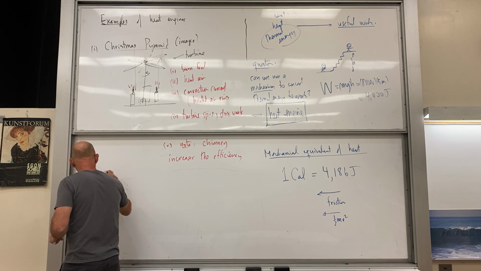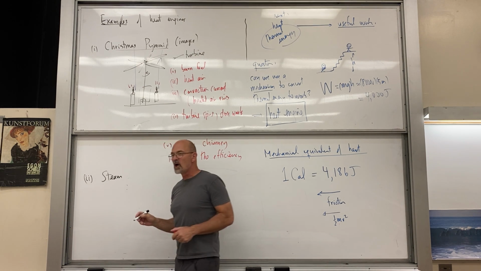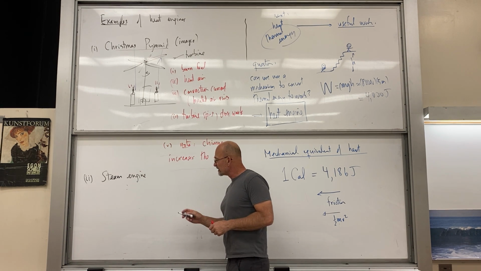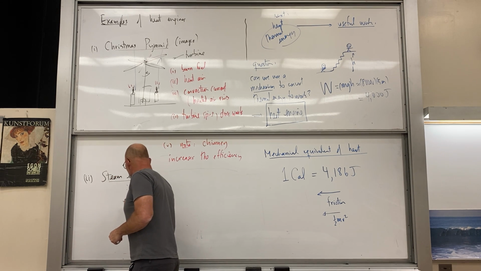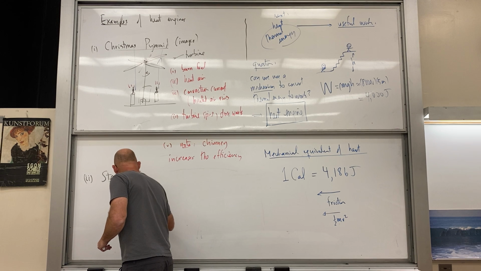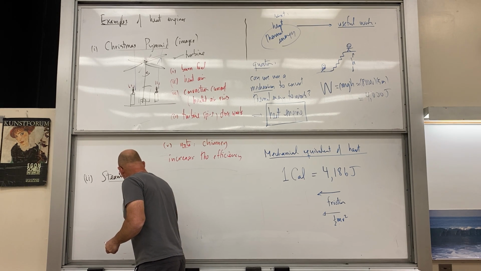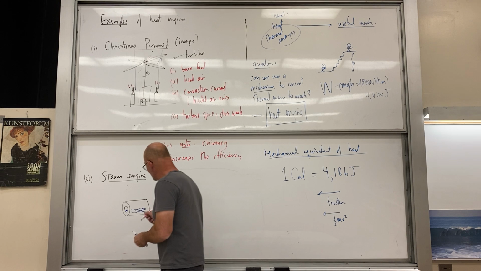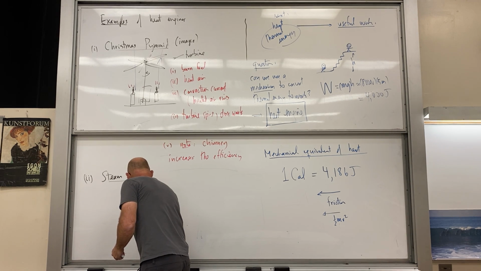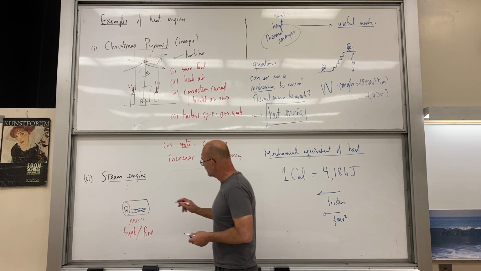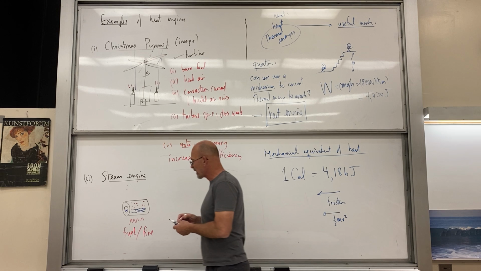And the second one is just a steam engine. We also have a small model that I'll demonstrate for you guys, and talk a bit about it. The principle of the steam engine is that there's a boiler. That's a tank. In ours, it's got a window in it, and the boiler has a little water inside. And we put a fire. So we have fuel and a fire, heating the water in the boiler, producing steam under pressure.